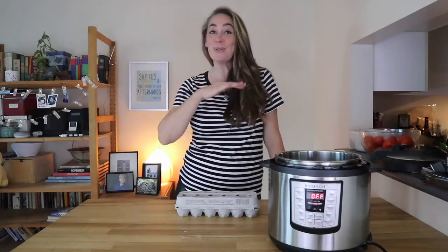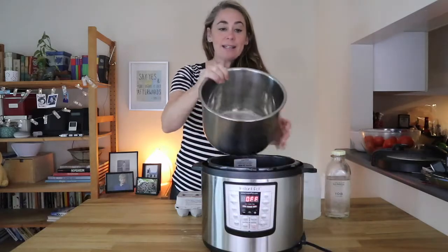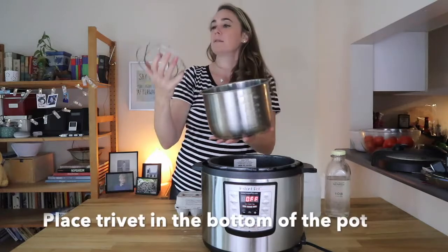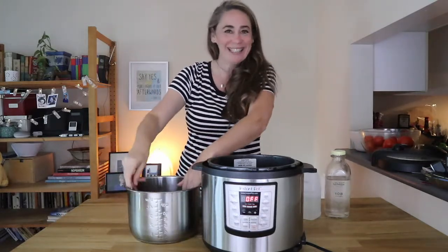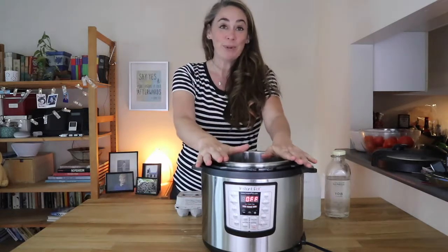It's really simple. You don't even have to think. I love this method. I'm starting with my Instant Pot. Inside the Instant Pot, you wanna put your trivet, which is weirdly tangled up and upside down. Okay, so in the pot, you wanna put your trivet, put that in your pot.